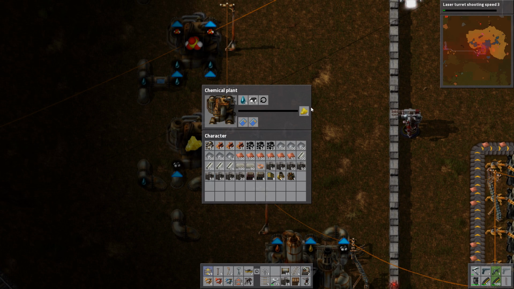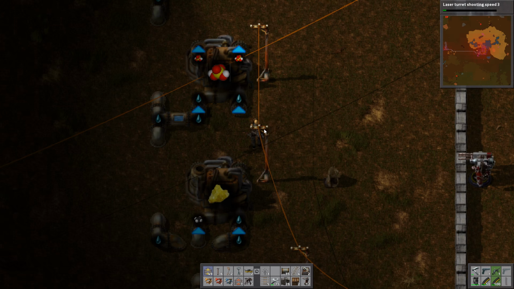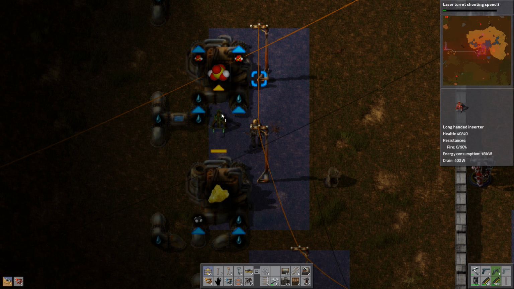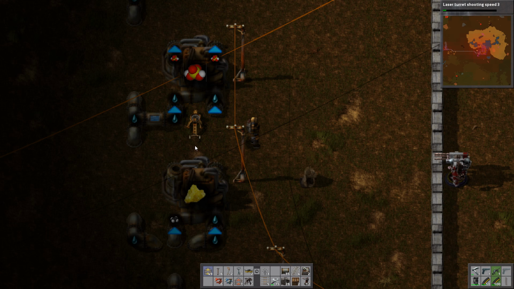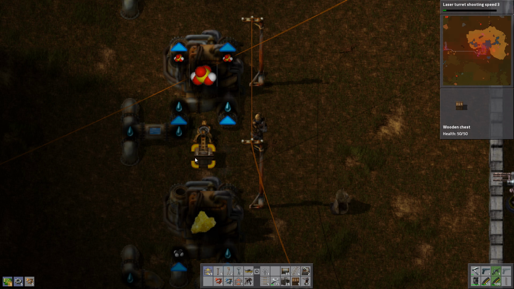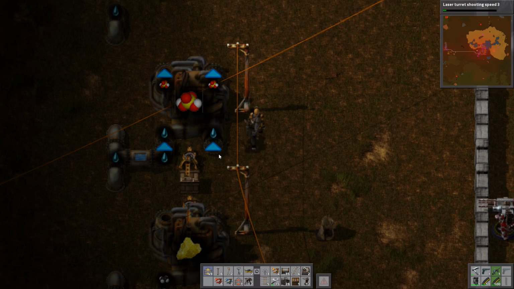Okay, so now we're getting sulfur. That's the first step. And in the second step we need sulfur, iron plates and water. So here I will just use some long-handed inserters. Did I place that in a bad spot? I think so. But that's okay. We can use a buffer. That's no problem. So we can have a chest here, a buffer chest. And like that. Okay, good enough.